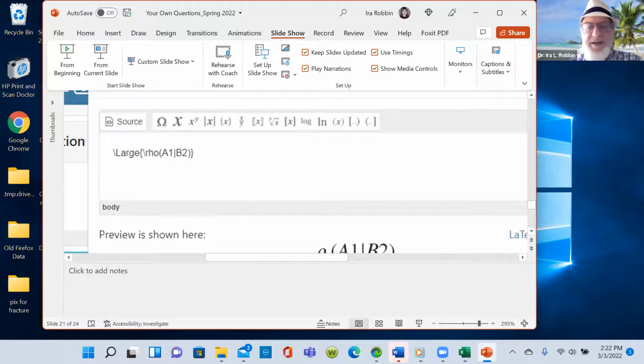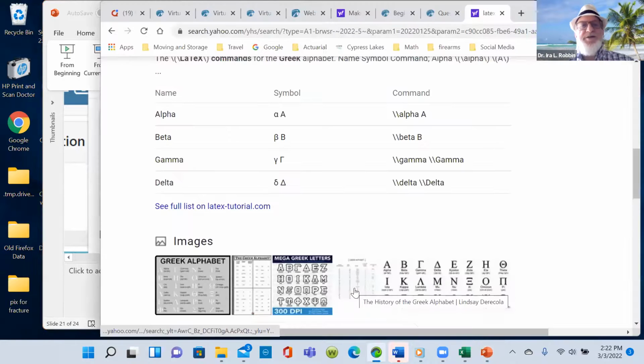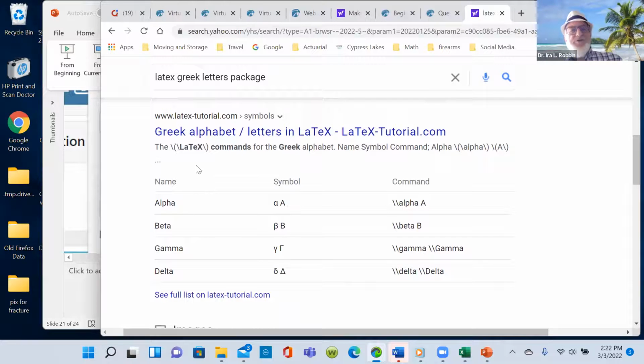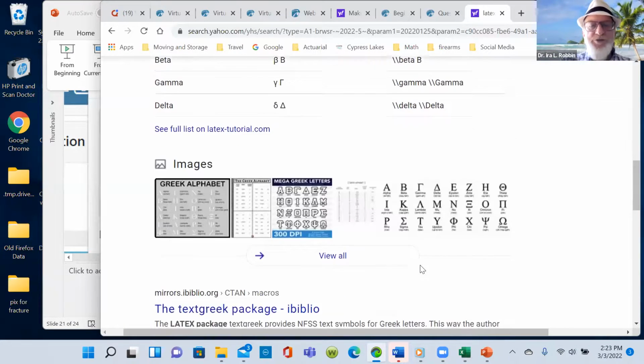So if you say, I don't know, LaTeX, I have no idea what you're talking about, I'm just going to bring this up for a second. You can go online and say, hey, I want to look up Greek letters in LaTeX. And you can get a little tutorial on how to do that, how to do the backslashes. Here, if you wanted an alpha, just backslash alpha, backslash beta, so forth. And there's all the different letters, and there's commands for large or small, italic or non-italic, a whole bunch of stuff in LaTeX. And that's the kind of way to make it look the way it's supposed to look.